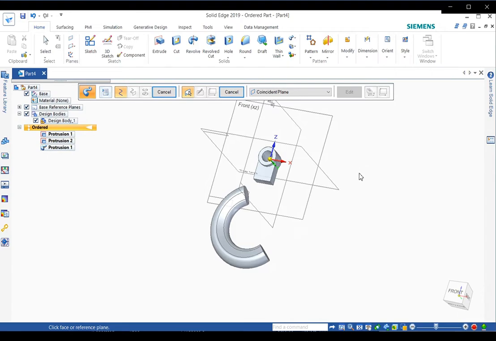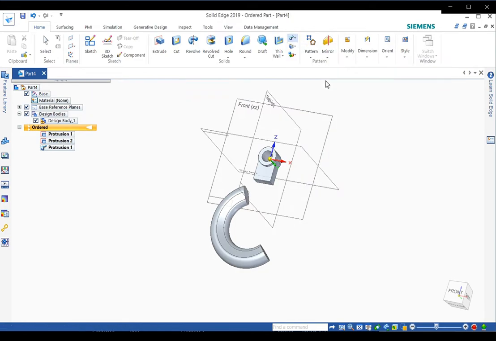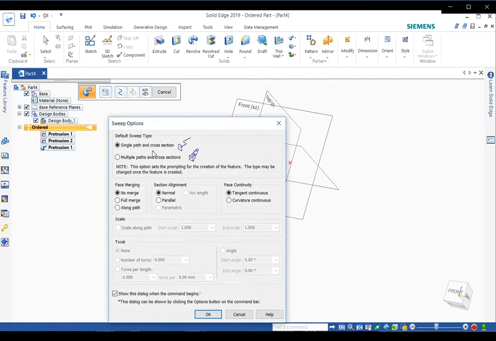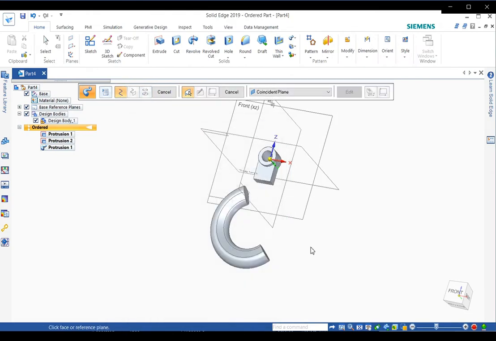We need to bridge the gap between the upper part and the body of the hook. To do that, we use one of the protrusions. We call sweep protrusion again, but this time it is not a single profile. It has to be multiple, because the profile on each end isn't the same.